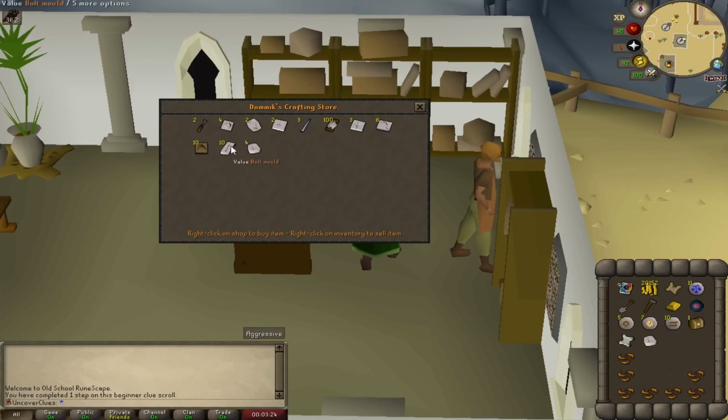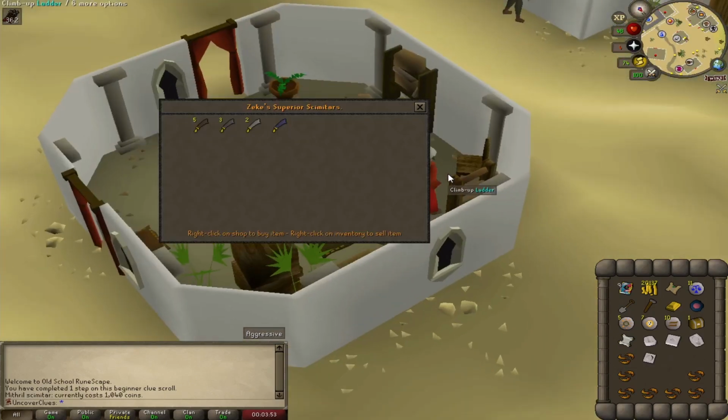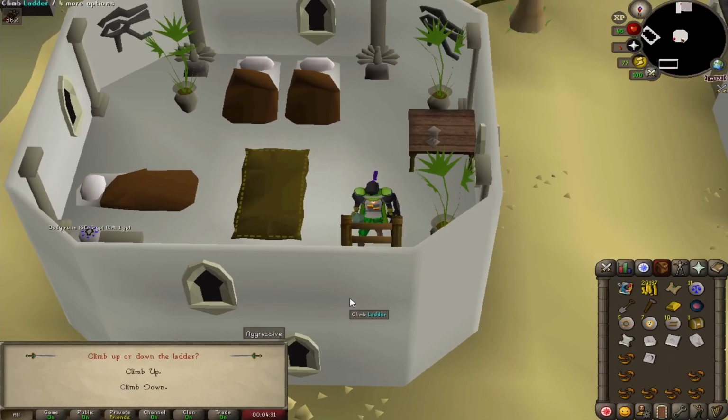Although, I don't really need the bolt molds or the tiara molds straight away, to be honest with you. Also buy the amulet, necklace, and the ring mold. Nice. Also have access to a Zeki who can sell us a mithril scimitar. And I'm not sure if this is actually better than our adamant mace, so I have to look into that. So our adamant mace is still better than the mithril scimitar.